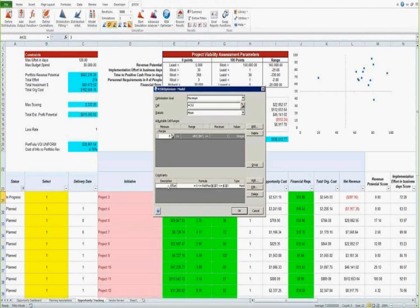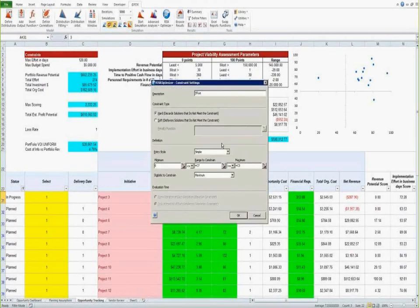Now, we only have one constraint here, and I'm just going to see if I can pull it up. Cell C7 is our total effort. All the projects which are selected as they are now are coming out to 274. But we need it to be a maximum, and that's why we set up a cell over here where we could input 120. This value can be anywhere between 0 and 120, and it's a hard constraint. So if it doesn't meet it, it puts it as unmet. I'll show you how that can be very powerful very quickly. I'm going to run it just for a few minutes.